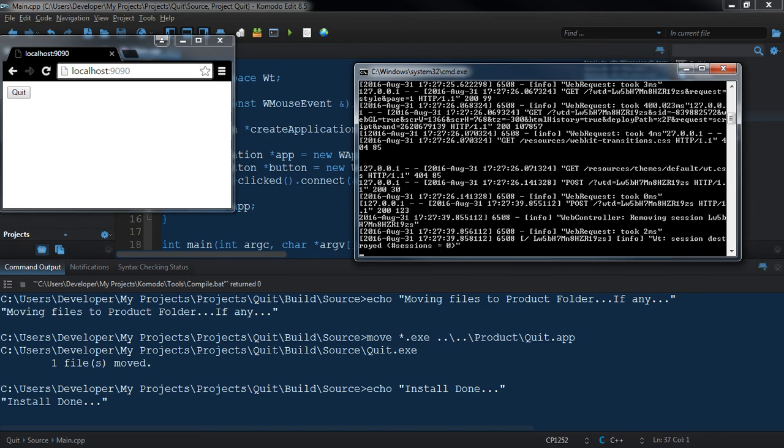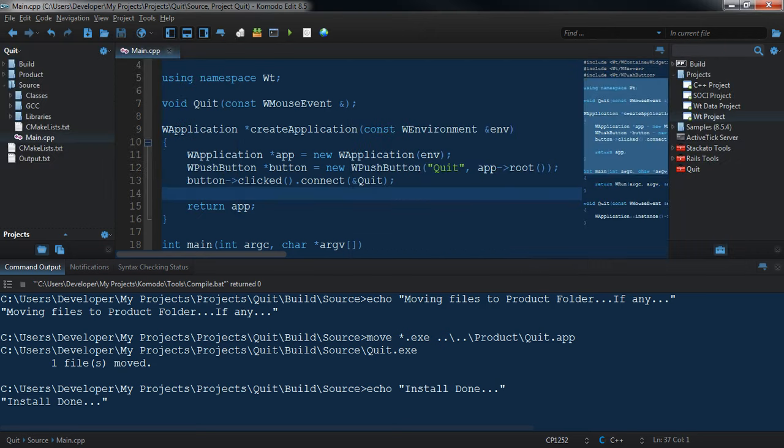So that is basically how you would create a global function that is actually a slot connected to your signal, your button signal. Button.clicked is the actual signal, and the slot is this global function called quit.